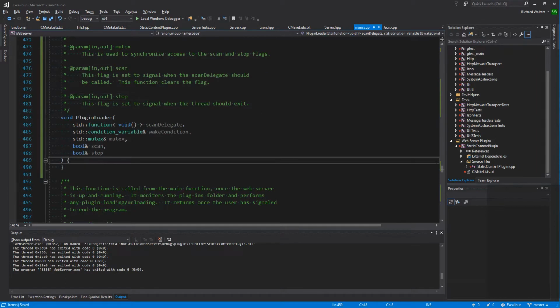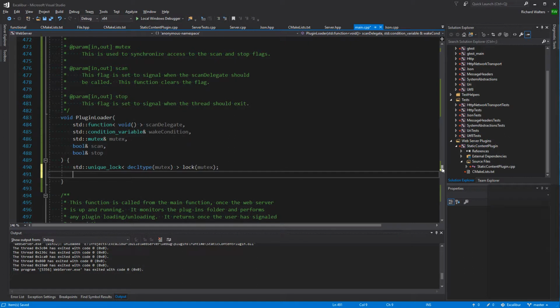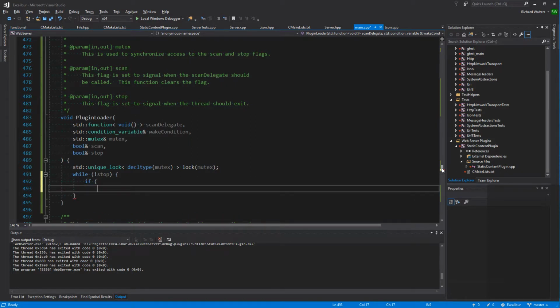Okay, so let's put in a naive implementation right now, which is this. It is standard. Whenever you're going to wait, you do a unique lock. Unique lock, please. Decltype mutex. Lock mutex. And then you say, while not stop, we're going to wait condition dot wait.